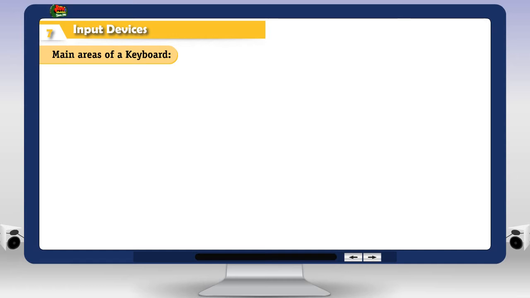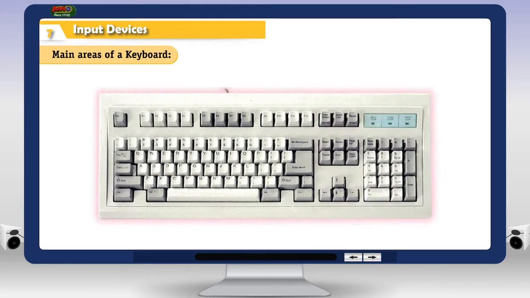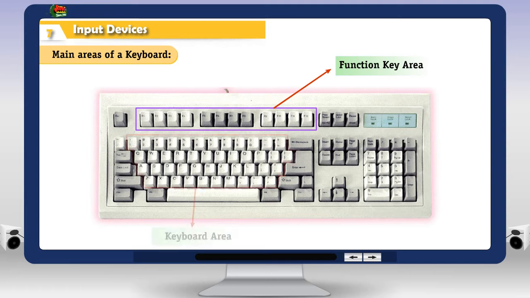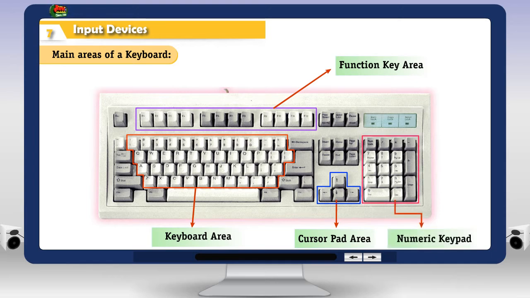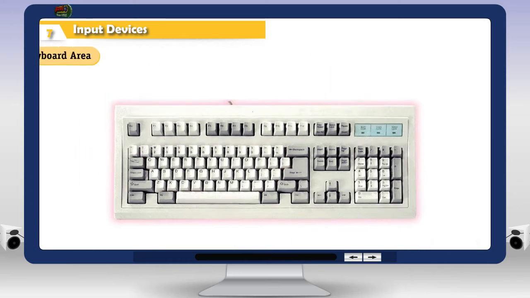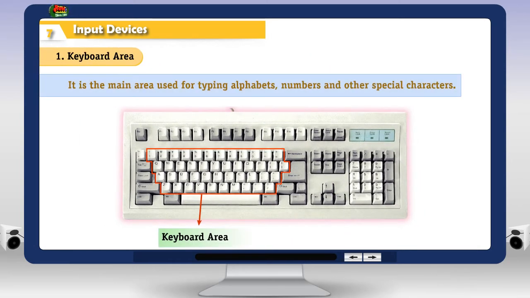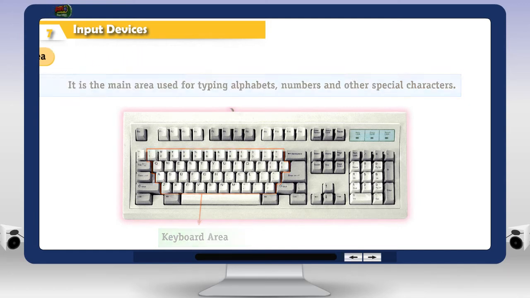Main areas of a keyboard. Function key area, keyboard area, cursor pad area, numeric keypad. 1. Keyboard area. It is the main area used for typing alphabet, numbers, and other special characters. 2.